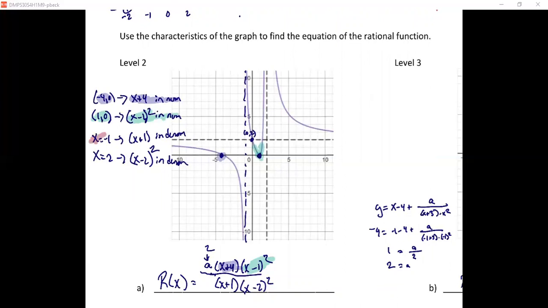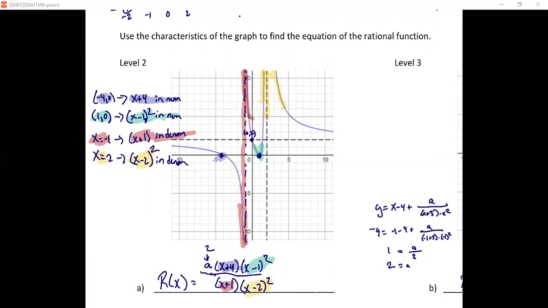The third one, x equals -1, is a vertical asymptote. That vertical asymptote we see, whoa, bad drawing, we will see right here. That gives us the factor x plus 1 in the denominator. And if x plus 1 is in the denominator, notice how we change signs. By changing signs, we're going to have an odd multiplicity. Now, on the last one, if you notice that we don't change signs at the vertical asymptote of x equals 2, which is why I made x minus 2 squared in the denominator.